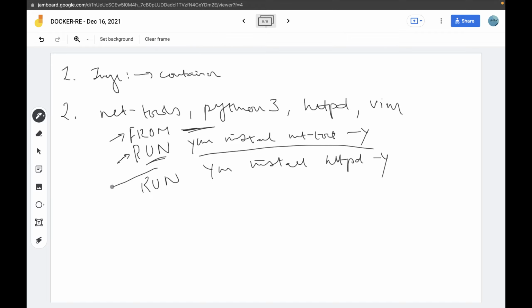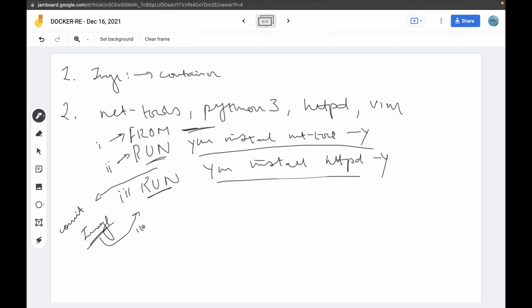And after this, internally they will use the commit command to make an image. Let's say this is the first step, this is the second step. So there would be an image created after the first RUN command. Then in the third command, in the RUN statement, they will launch a container from this image and then run this command.